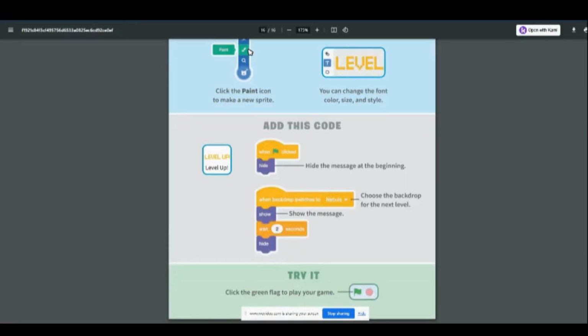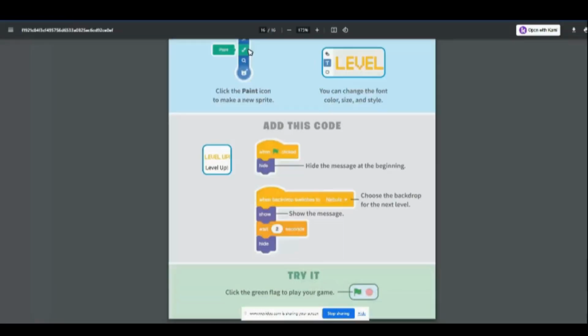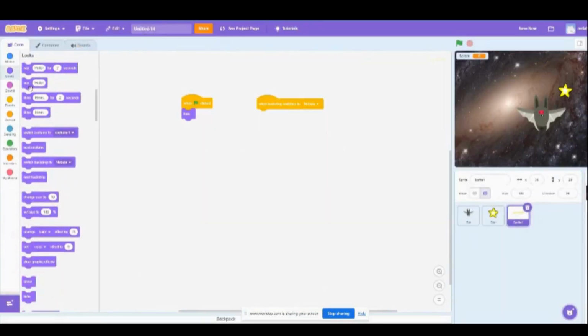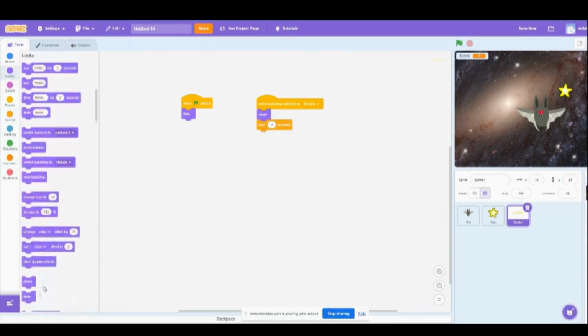And when backdrop switches to Nebula, so that's our event, our triggering event. Events, when backdrop switches to Nebula, show, and then it had us put a little wait block in there, wait 2 seconds, and hide.